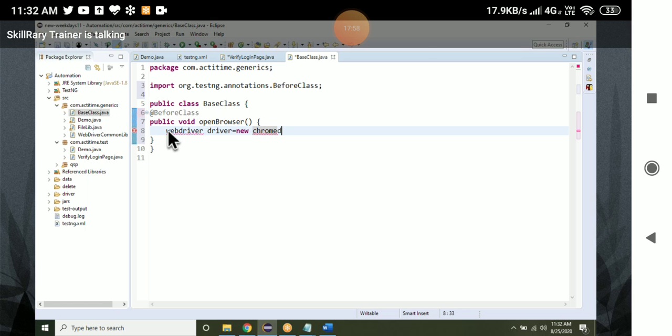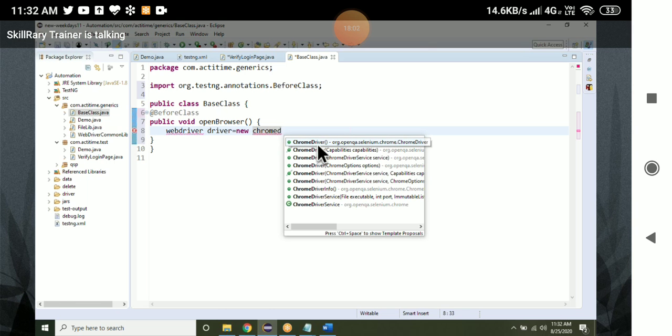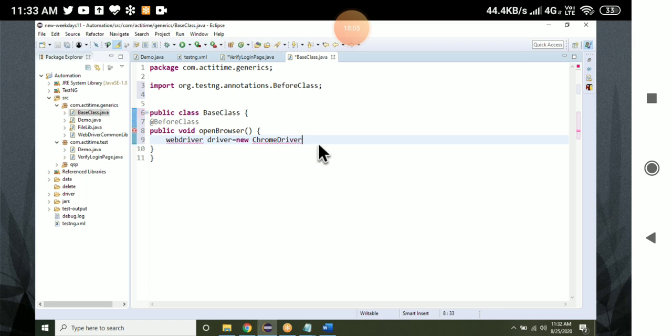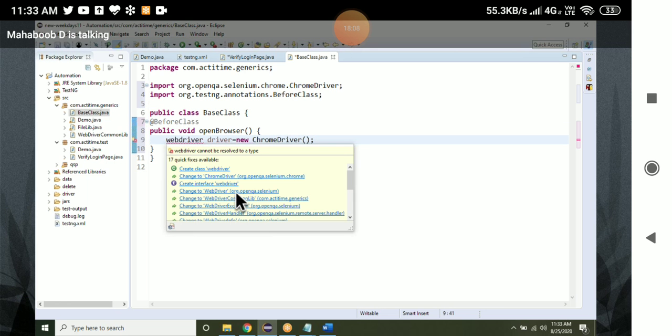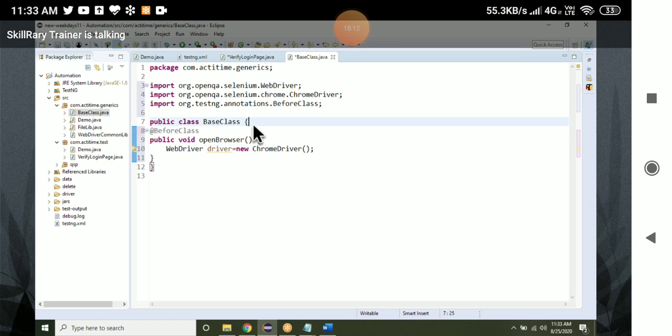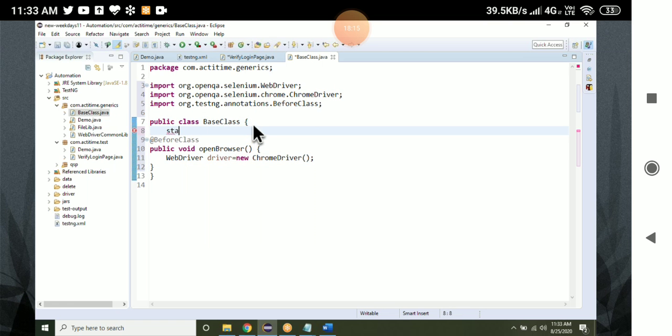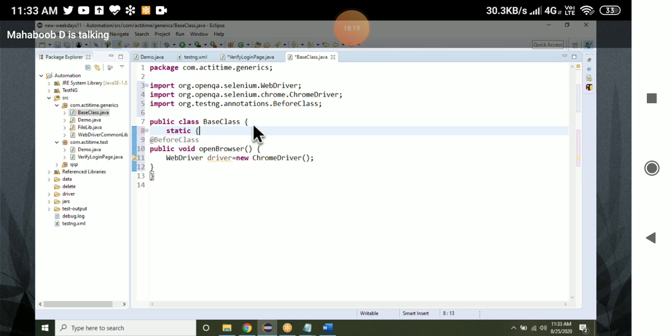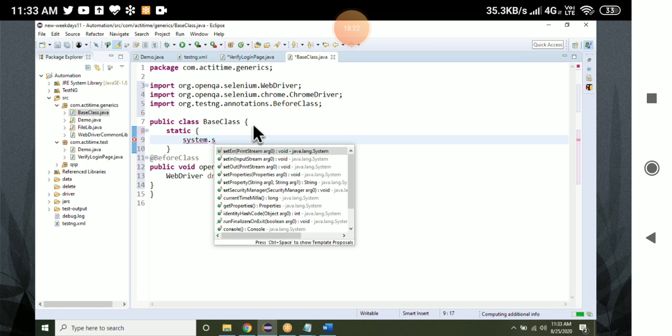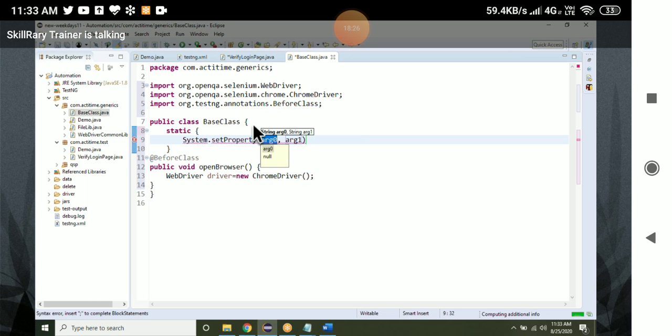I am going to write it for static, open system dot set property, webdriver dot chrome dot driver, driver slash chromedriver.exe.